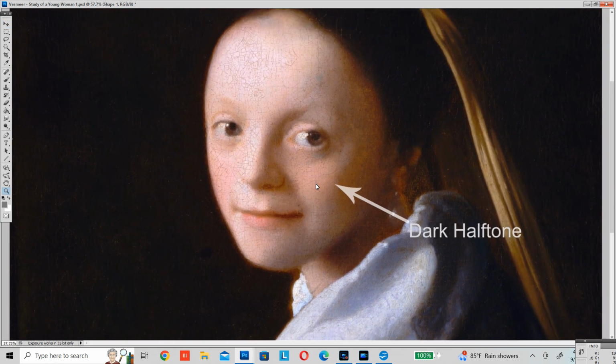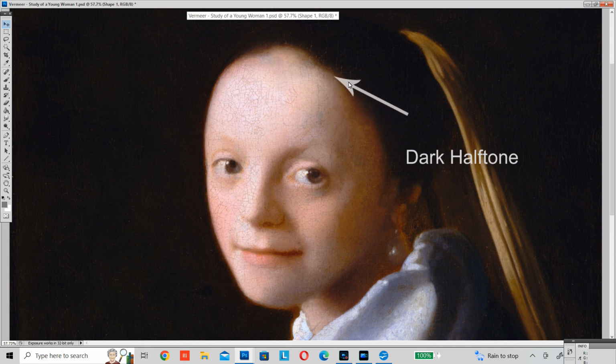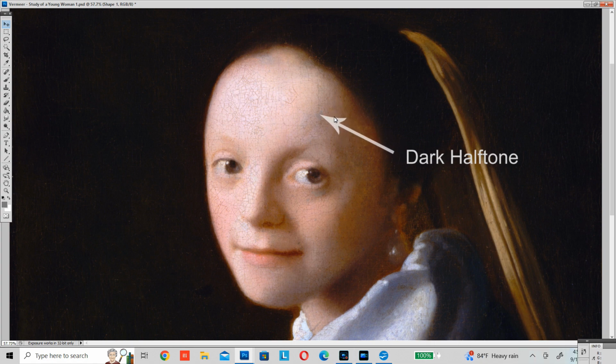The softer and wider dark halftone was used on the girl's forehead, where the line between shadow and light is barely perceptible. The forehead is a larger and wider form than the cheek, and therefore the dark halftone must be wider in order to turn this larger form properly. The value transition Vermeer created on the forehead is quite amazing in its subtle modeling from light to dark values. We can barely see where the plane begins and ends, yet we are well aware of the turning of the large and lightest form of the forehead as it turns effortlessly into the shadow plane.